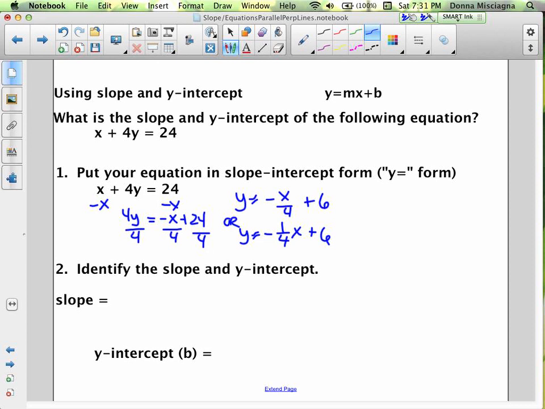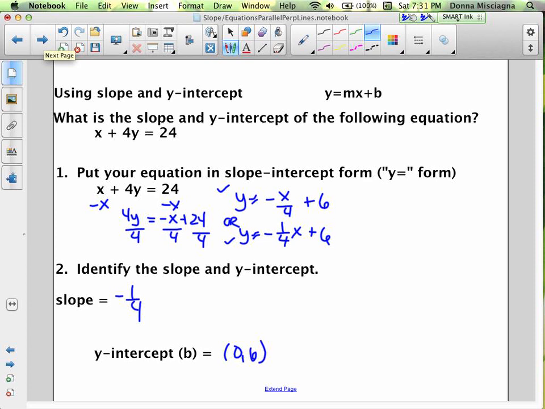All right, and our slope, of course, it might be easier, the second method, for you to recognize your slope. You might think, wait, maybe my slope is 4 or negative 4 in the first way it's written over here. And you'd be wrong because it is negative 1/4 using either method. Right? So that 4 in the denominator, that's the same as 1/4. Our y-intercept is the point (0, 6).